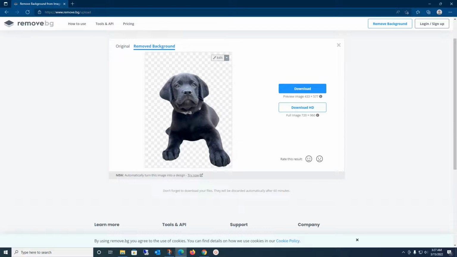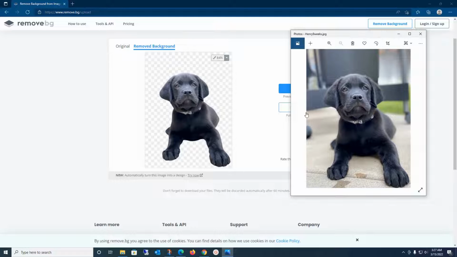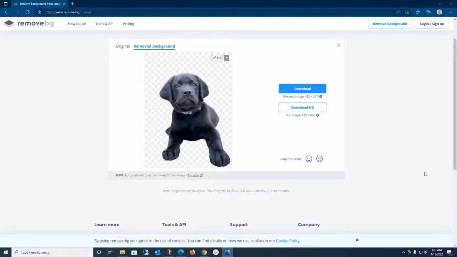But that is my dog Henry. He is on the patio with, let me see, can I show you? I'm just going to show you real quick what it looked like before. It got rid of it so fast. So this is the picture from before. So it took all the background out. It took all the patio, the little wheels from the barbecue, etc. It took it all out. Now I just have him. Okay, which is cool.